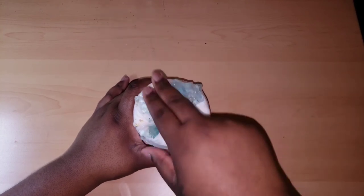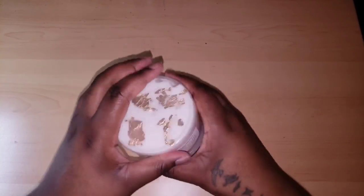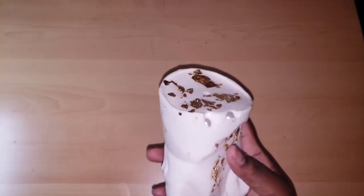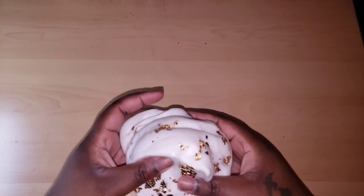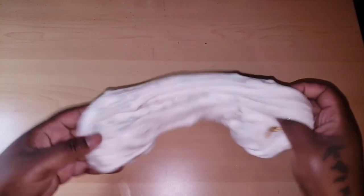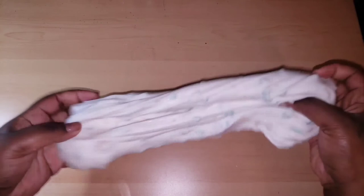Now I just want to mention, oh my goodness, I love this slime. It's one of my favorite slimes that I ever had. It inflates so much, almost to 12 ounces. It becomes really, really sizzly. She really did her thing with this. I'm telling you, underrated slime shops are always the best. Popular slime shops are usually overrated to me, but that's just my opinion. I've been buying slime for about 2 years and I'm always so impressed.